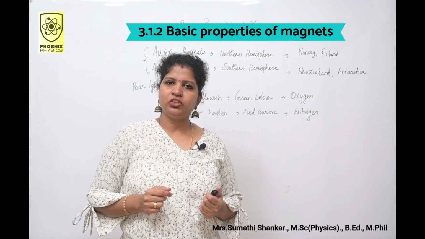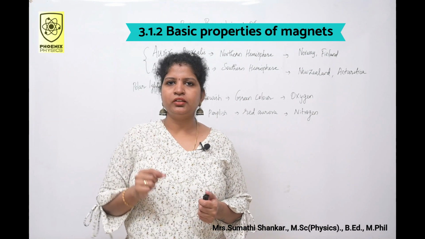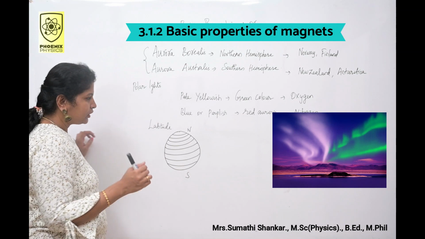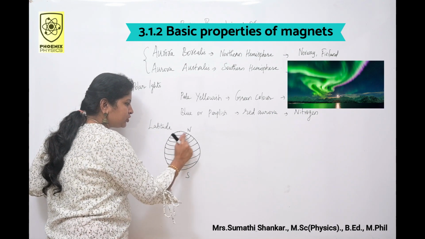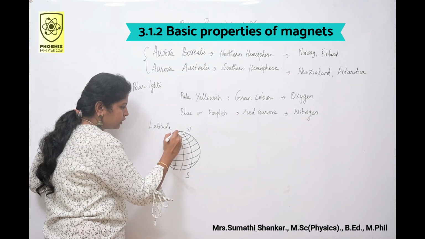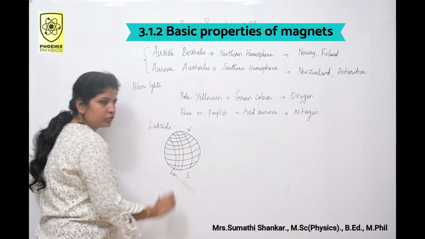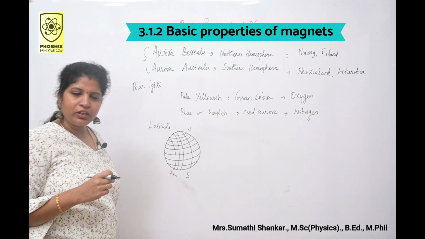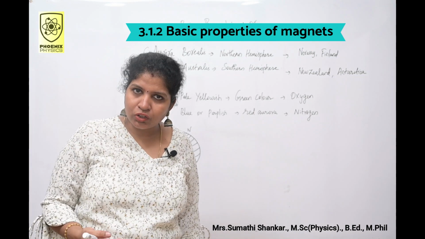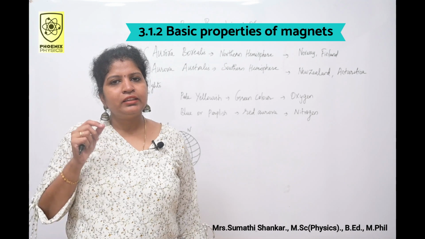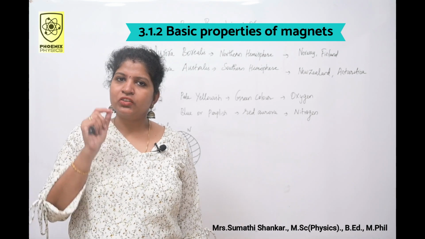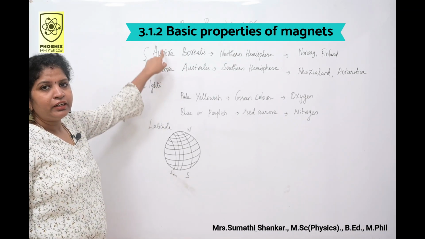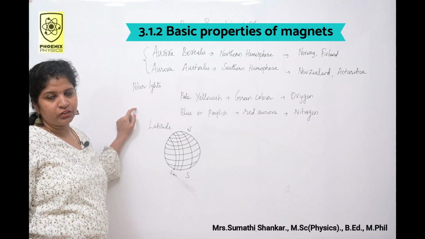One interesting information is given in your book about Aurora Borealis and Aurora Australis. People living at higher latitude, which is latitude, suppose this is our earth, means these lines are called as latitude. These lines are called as longitudinal lines. So people living at higher latitude can see dazzling colored natural lights across the night sky. This ethereal display on the sky is known as Aurora Borealis and Aurora Australis. It is otherwise called as polar lights.